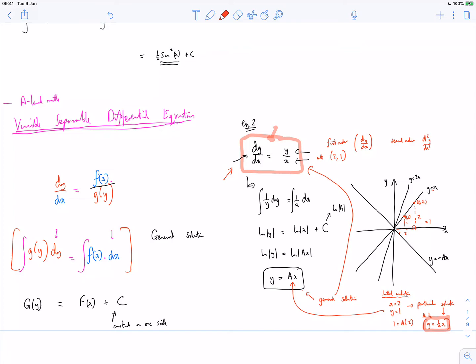exact equations where we take advantage of the chain rule and we work backwards. And we also have a look at second order differential equations by forming auxiliary equations of the form e to the mx, or whatever the variable is, and taking advantage of the fact that e to a variable will never equal 0. Then we form some kind of quadratic, and then we can derive forms of solutions. We'll get there when we get there, but for now, just being able to separate variables is your first step when solving differential equations.